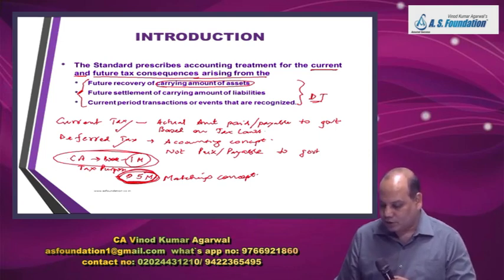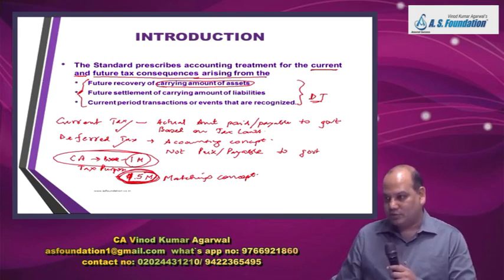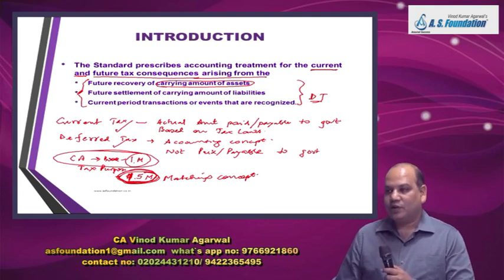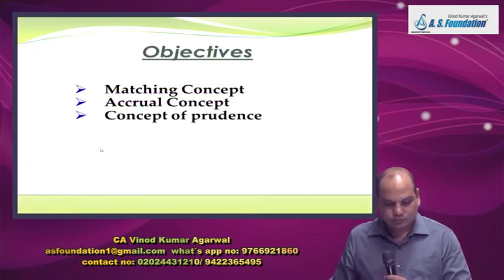And suppose I change the figure, I make it 1 here, 1.5. So I will recover a carrying amount of 1 million, but for tax purpose, I will be allowed a deduction of 1.5 million for the same asset. So I will save tax in future when I recover the carrying amount of the asset. Is it right? So that saving in tax in future is called deferred tax asset. Same thing for liabilities also, and same thing for certain other transactions and events.